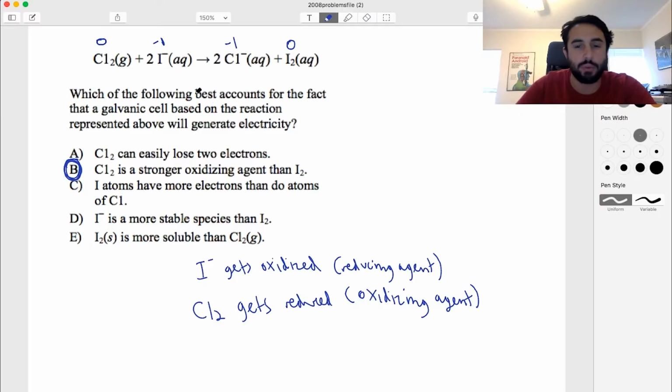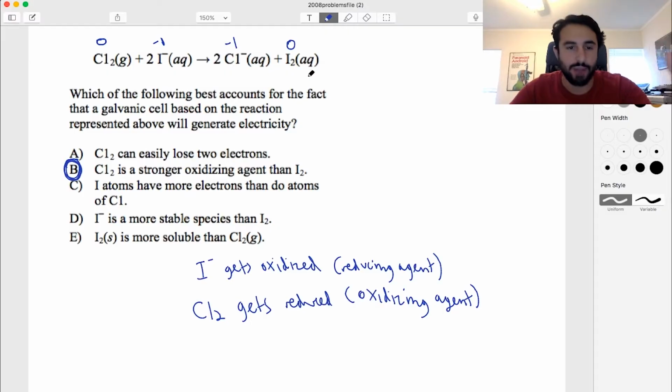So first of all, we had to recognize, always when you have these, it's good to point out where the oxidation is taking place, where the reduction is taking place, and therefore which are the oxidizing and reducing agents, because then we're set up to answer whatever the question is asking, right? It is inevitably going to have some of this terminology.